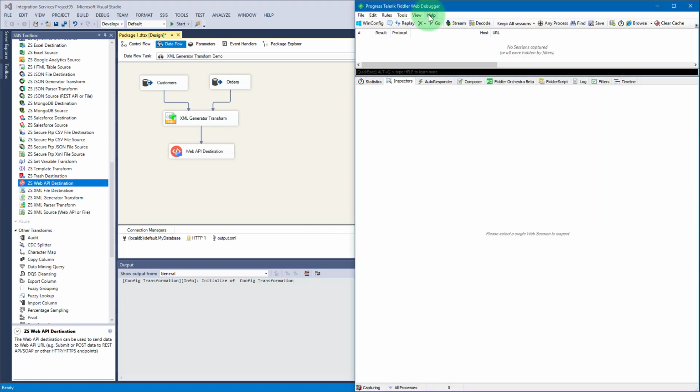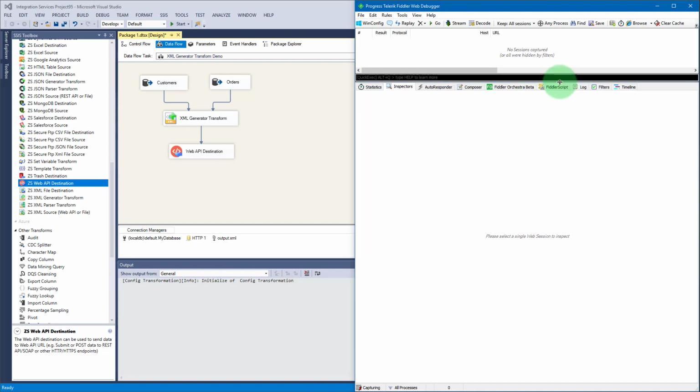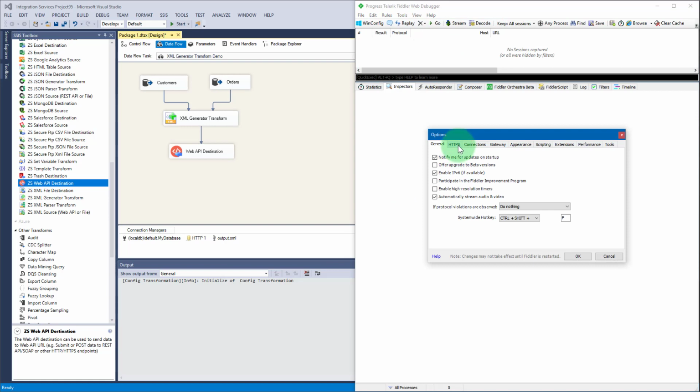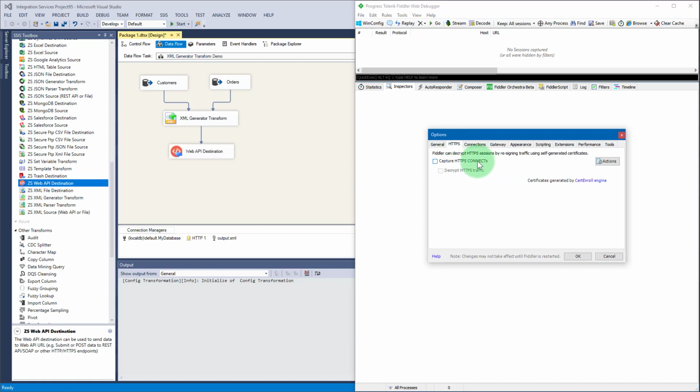Let's open Fiddler, a popular web debugger. It allows us to see what requests are being made to any of the websites. But before capturing the traffic, let's go to Options, HTTPS, to enable capturing HTTPS traffic.